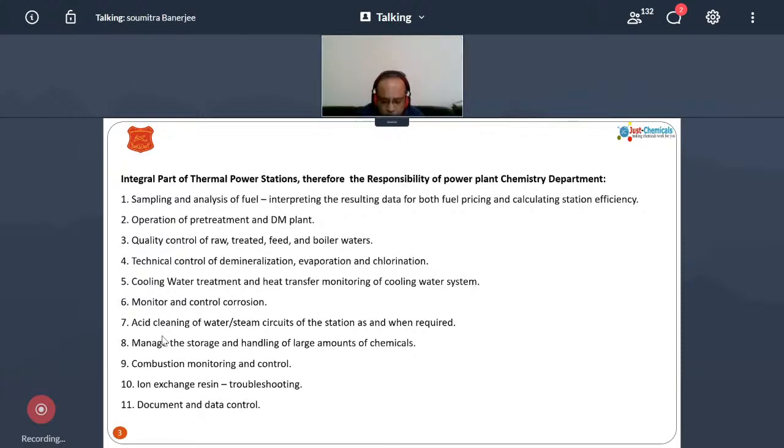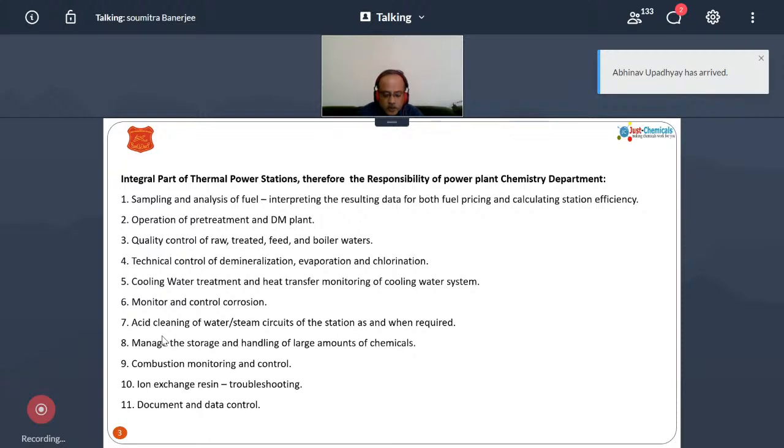Now, we do sampling and analysis of fuel, maybe solid fuel, maybe coal, and that also was taught in the applied chemistry department way back. I remember everything, all the proximate analysis and ultimate analysis, and I could fluently speak about those things during the interviews. That is not a part of the other chemistry curriculum. It is only there with the applied chemistry department.